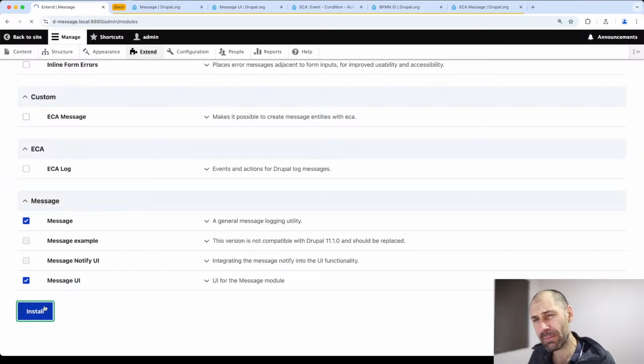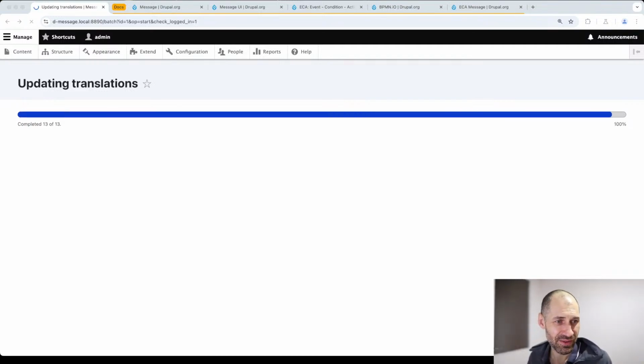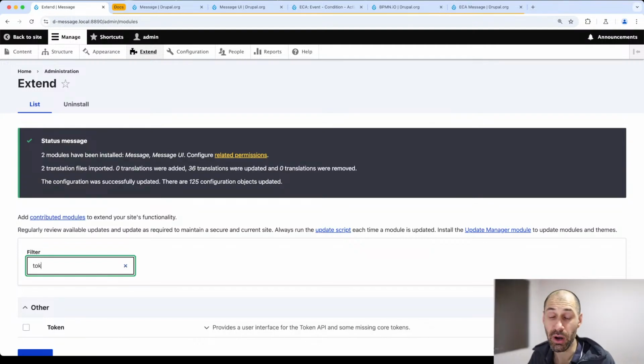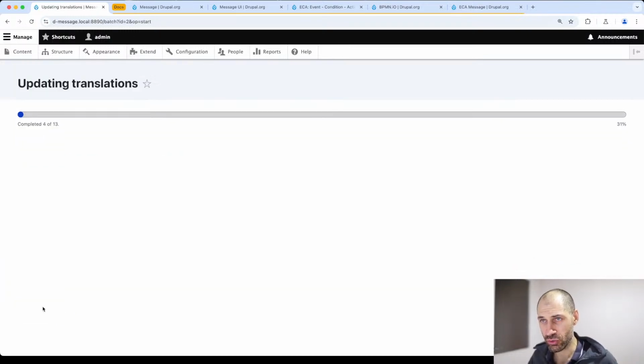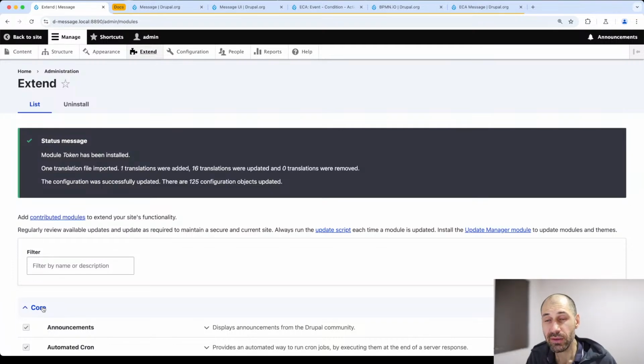I am going to be saying Message a lot, so have a shot every single time I say it. I think I've said that a few times. All right. And before I forget, I'll highly recommend that you install Token as well. Because Token is used to generate the actual messages that are displayed when an actual message is logged.